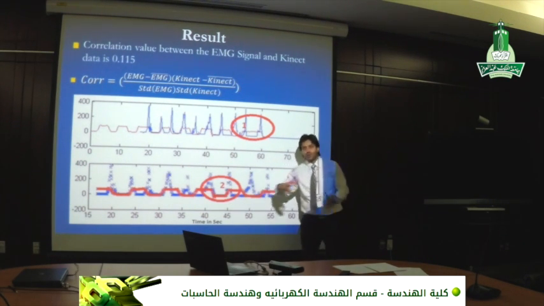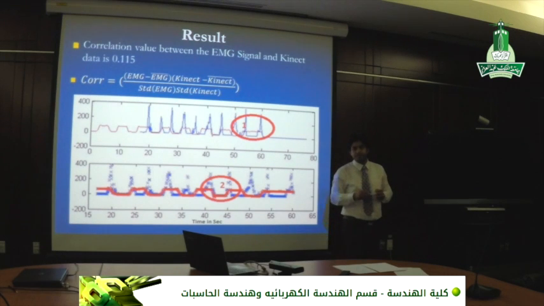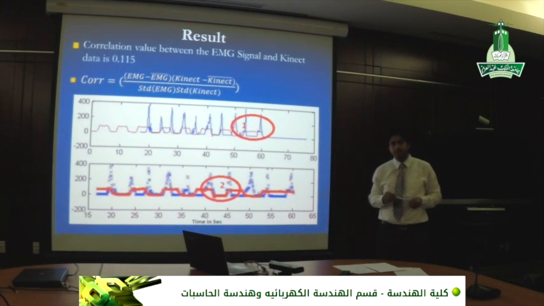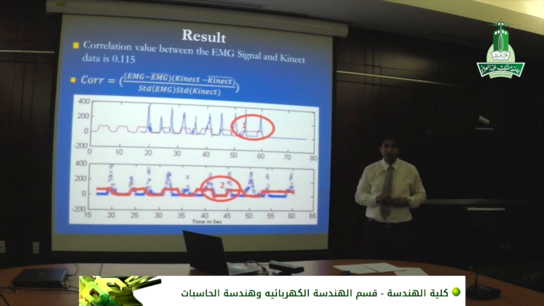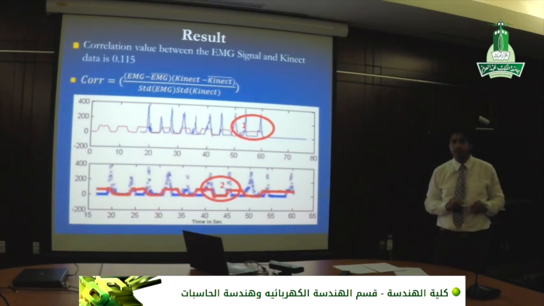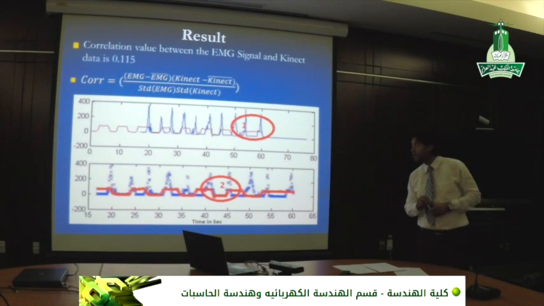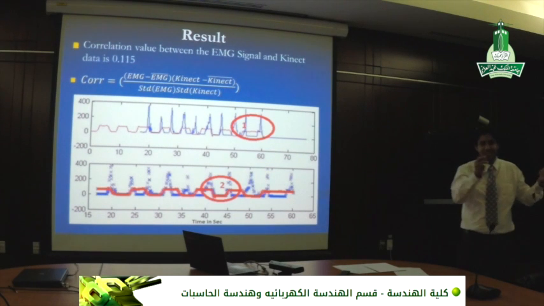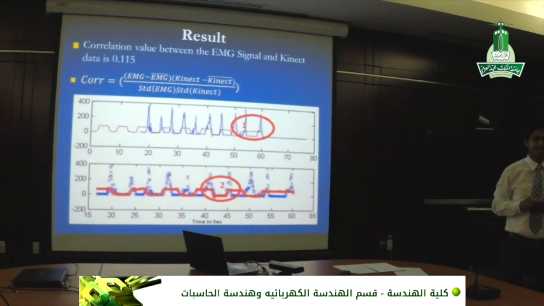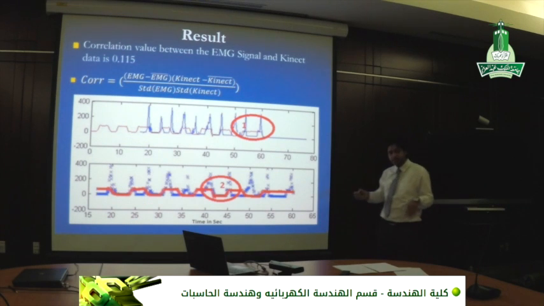Because if I want to study the signal as an indication of the muscle action, this actually is a really good signal for me, because if you look at sample number 2, you can see that the firing is actually happening at the change. So that means it is an indication of the change in the muscle. Yes. But the way that you correlate the two signals is not reflecting the result, because the result there is so bad. Because you are correlating two different kinds of signals, but you are not correlating the action that is happening in the signal. Yes, that I agree with.